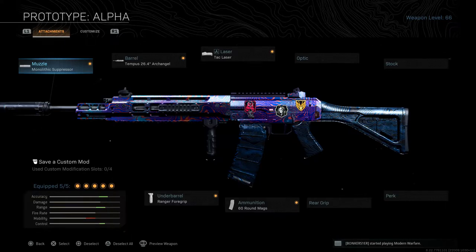So yeah, there you guys have it. This is my pre-patch and post-patch Grau 5.56 class setup, I guess you guys could call it.